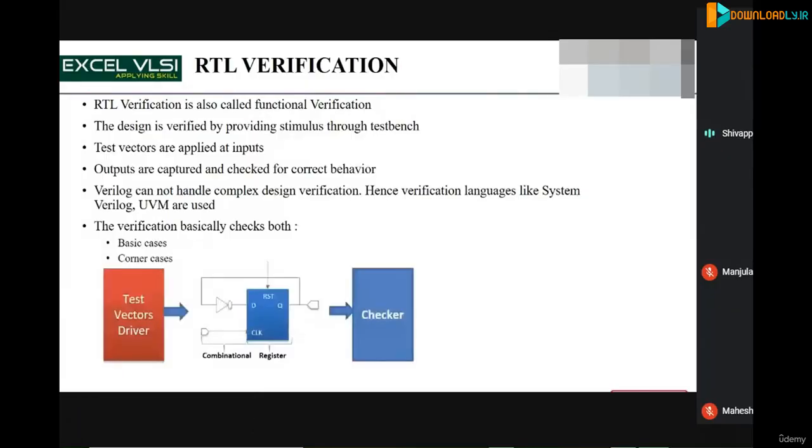This diagram represents test vectors: you drive from the testbench component into the design, with reset and clock, and you collect the output Q and check what the functionality is. This is basically what you do in the verification part.